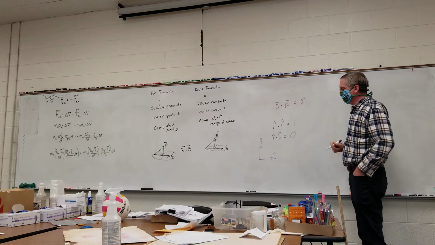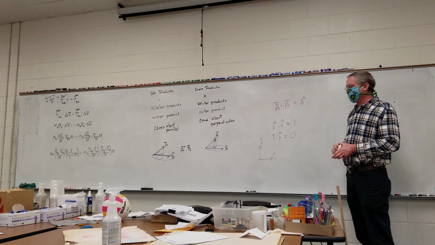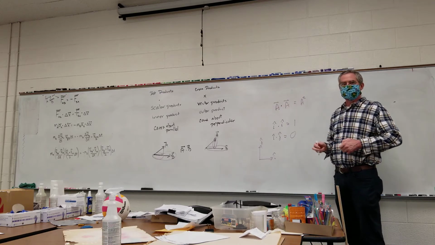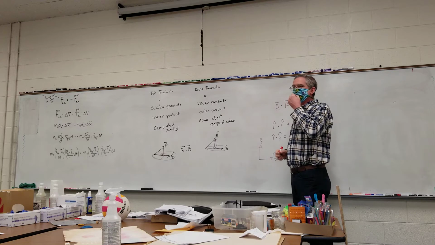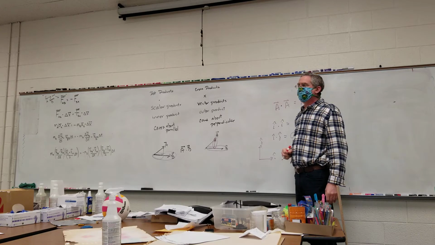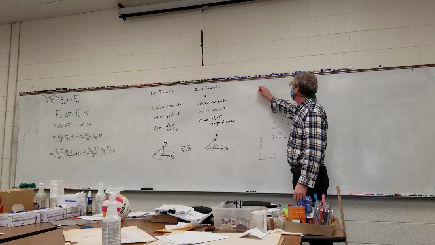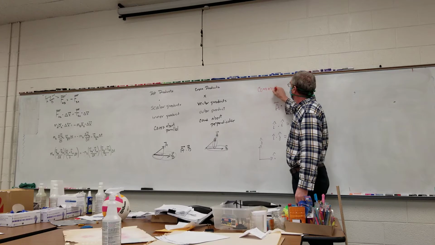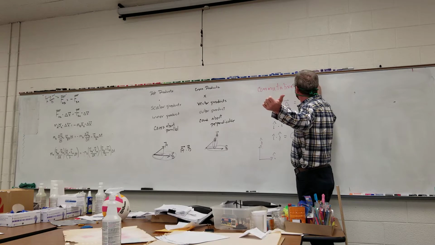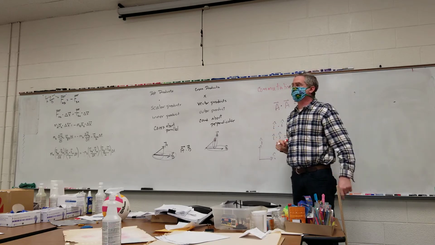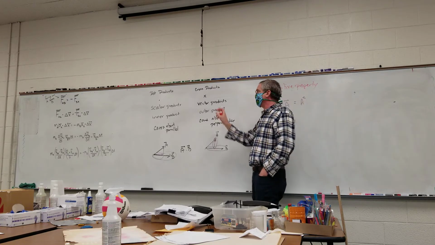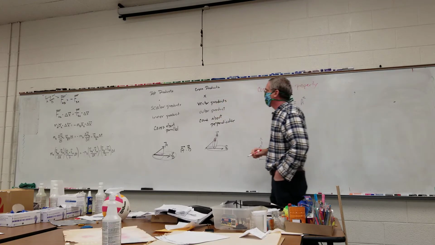I do want to point out one other bit. If you flash back to math vocabulary, the commutative property. What is the commutative property? There's a commutative property of addition and a commutative property of multiplication. What does that mean? Whatever order you do it in doesn't matter. Correct. 2 times 3 is the same as 3 times 2. The commutative property holds for dot products. It doesn't for cross products, but it does for dot products.